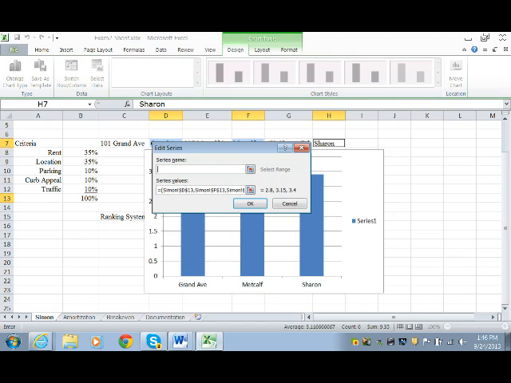And you want to edit the select data and change the series name to weighted scores.